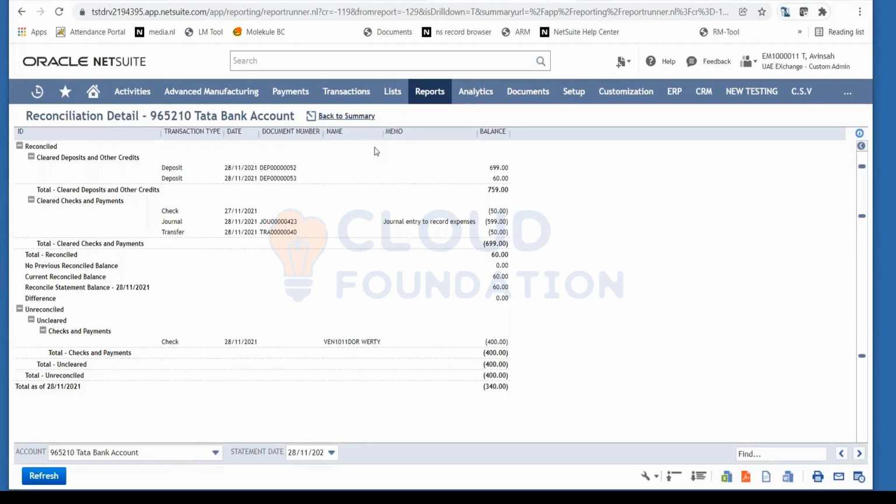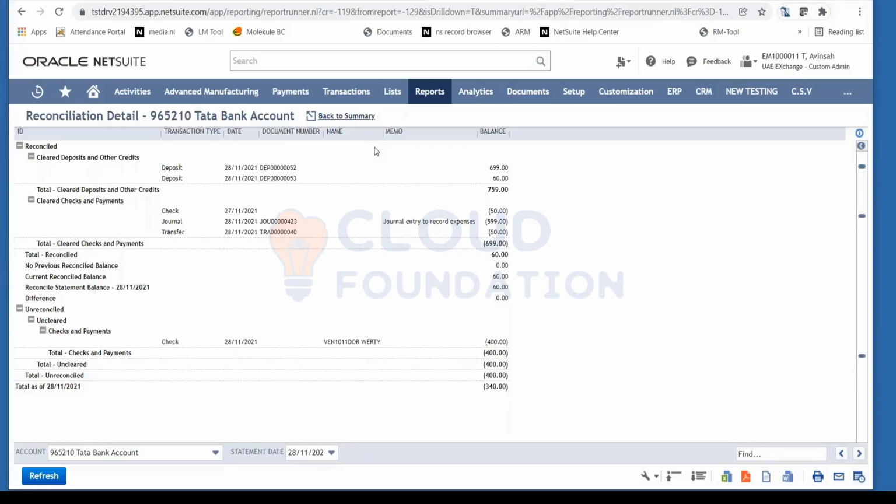The idea of the reconciliation activity is just to identify the gap between the NetSuite system and your bank statement or your bank account. As long as you are aware of the differences, that's fine. In a perfect world, there would be no difference between your NetSuite system and your bank account.